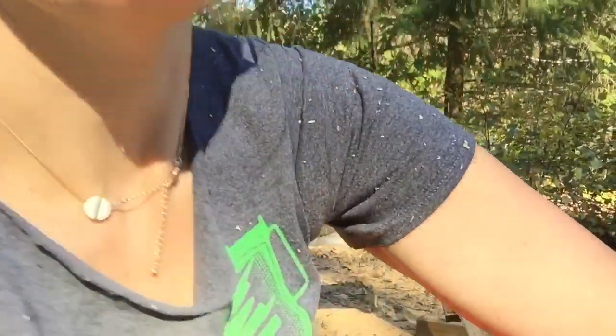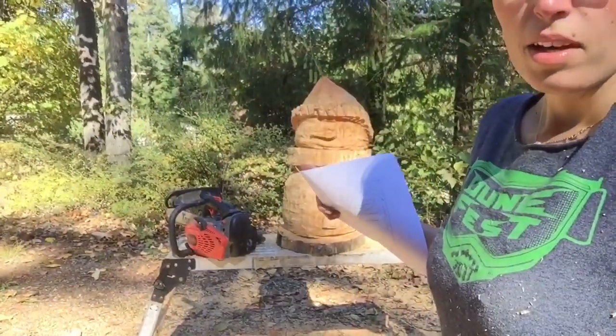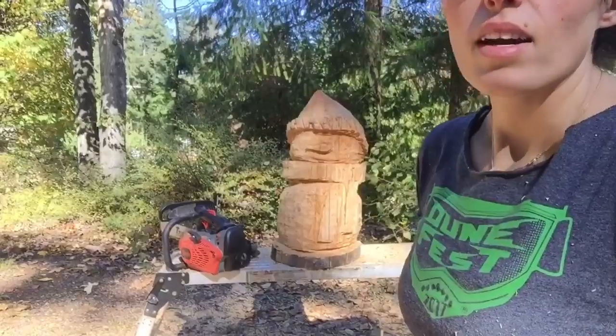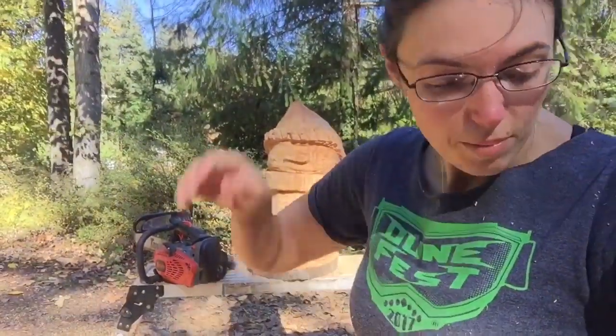This is going a lot faster than the last one — sawdust everywhere! It's going faster because I planned it out. I did that little drawing and it seems to have helped. I started with that and then improvised — I didn't give her three snowballs; instead I just gave her a head and a body because there wasn't as much space as I had thought. And I feel way more comfortable with the saw right now, so that's pretty good too. I'll be right back — time to start painting it.